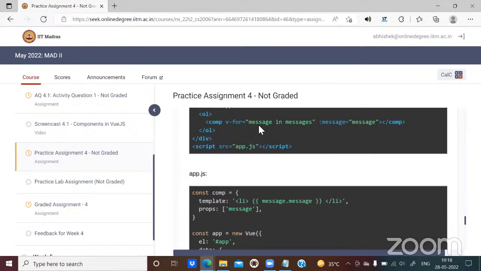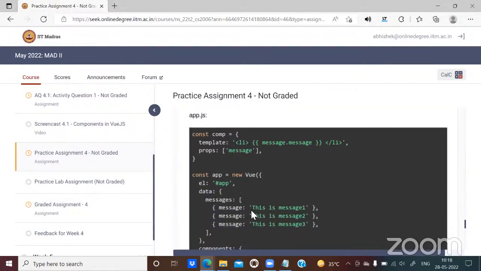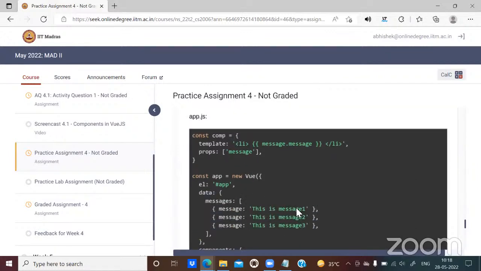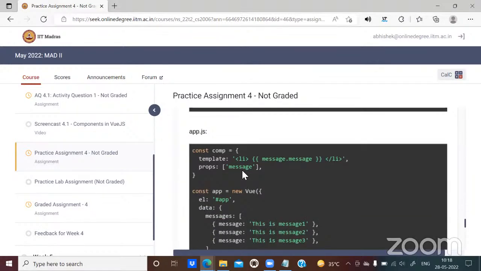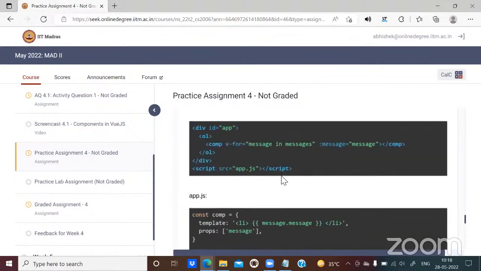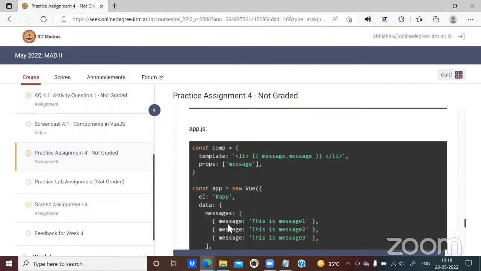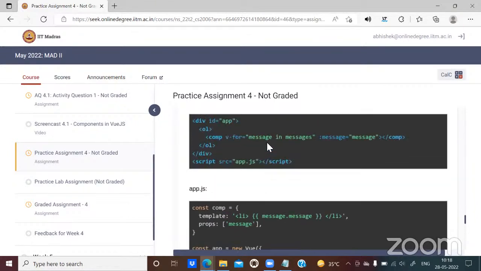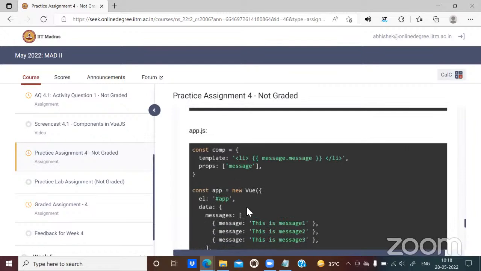This is message 1 will be the first message that will go inside, and that will go as a prop to this component. What it does is it sends this message in messages, so this entire object is sent as a prop.